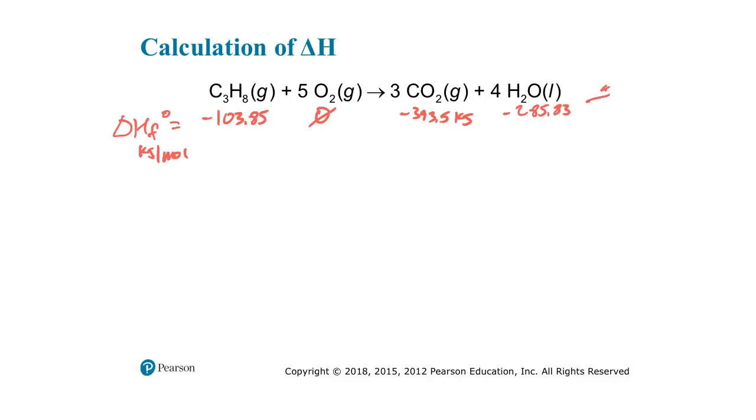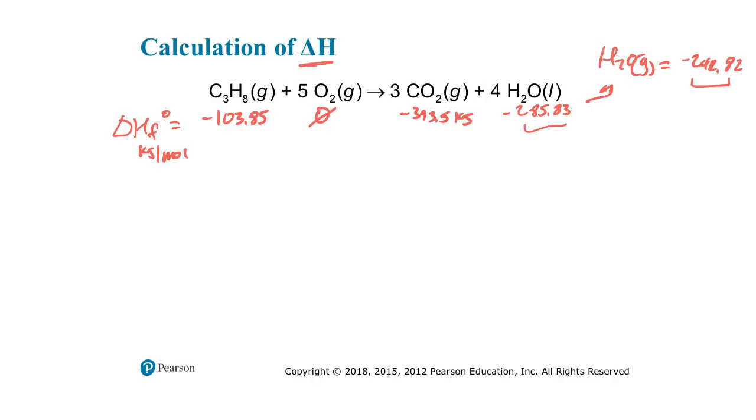Now you've got to be careful. Again, as I said, water gas is also listed right in the same table right above it. It's minus 241.82. So you've got to make sure you grab the right value when you're looking for these. Okay, so anyways, how do we solve this problem here?